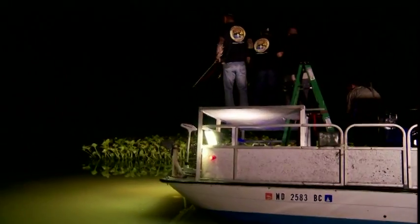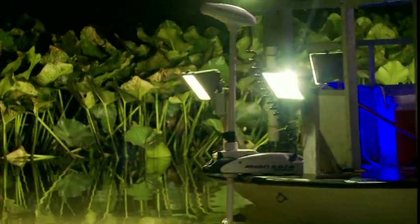So this canal is usually very productive. Let's hope we get some good clear water in there. We should be able to get some shots off. The lights off the water make it hard for the camera to show you, but with the naked eye, it's easy to spot a fish when we come across one. You just come across them and they're just sitting there. But you only have about a half second to shoot it.